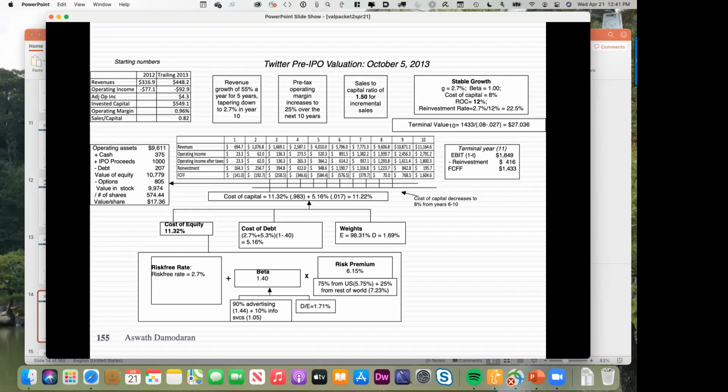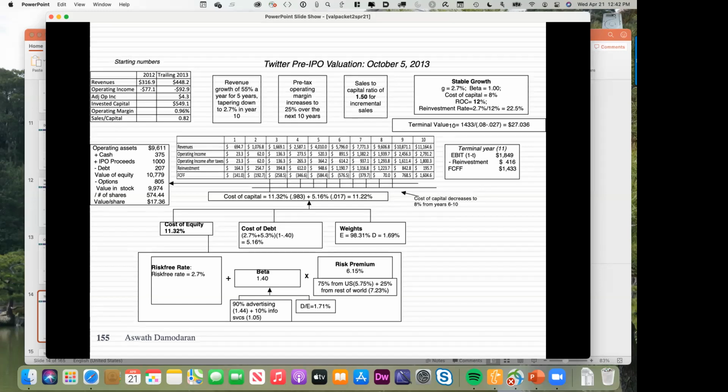I put in a revenue growth, a margin, told a story about Twitter, and came up with the value of the company. But here's the one thing that I did differently. I'm still using a market beta, no total beta, none of those tweaks that you do with private to private. But after you get the present value of the cash flows, you add cash. In addition to adding the traditional cash balance, I also added the proceeds that Twitter was expecting to get on the offering day. Remember, when companies go public, what they raise as cash on the offering day is called proceeds. What they plan to do with the proceeds can affect what you think of as the value of the company. In this case, that $1 billion added to the value of the company.